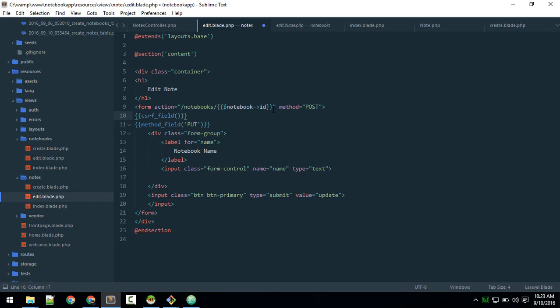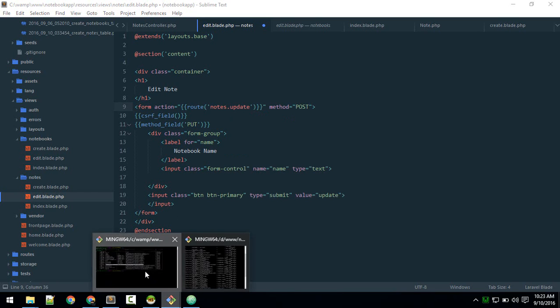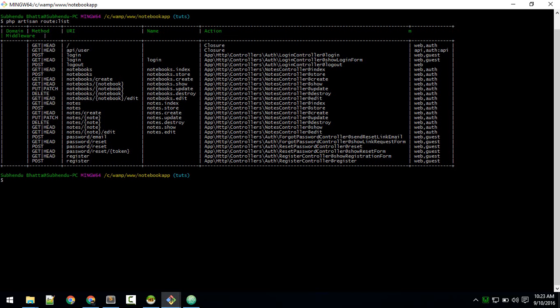Let's just delete that, and so route called nodes dot update. So if you are confused, you can take a look here. Yeah, update.